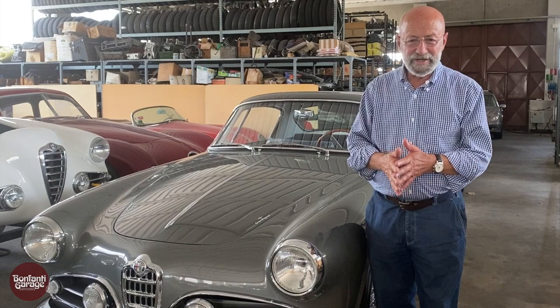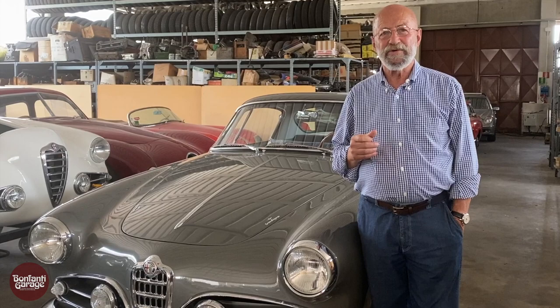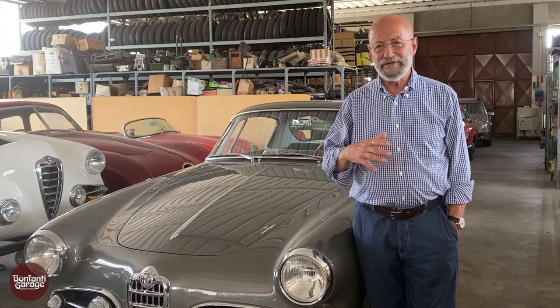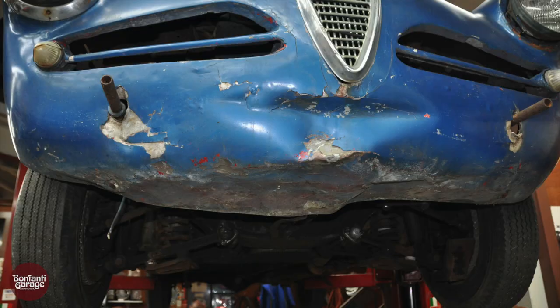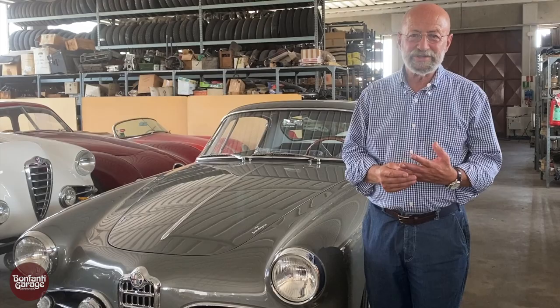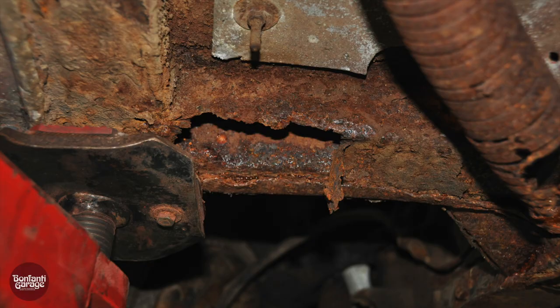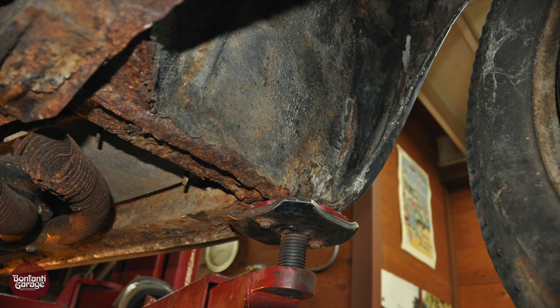My son Nick and I bought it from Australia some ten years ago for $30,000. The car had been in a garden, just resting, parked outside of a house. You could see over the period of 25 years it was sitting there how the car had sunk itself by weight into the mud. When we bought it and it finally came to the United States, the underneath was totally destroyed — there wasn't anything.